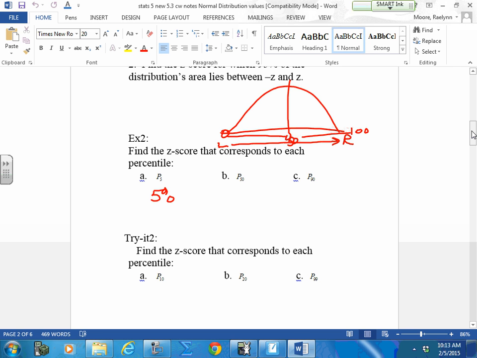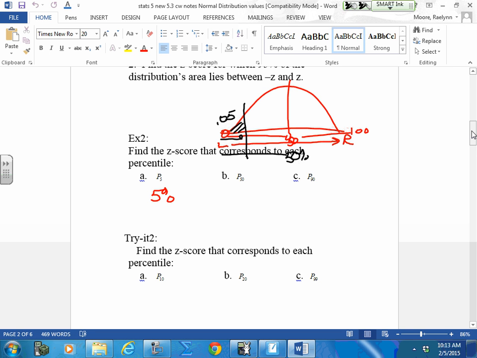I'm reading left to right. 0.05. So here, I want this to be 0.05. Same thing that we just did, looking up your z-score, they just put a percentile in front of it. So if I want the lower 5% of my curve, I find that z-score. Yeah, you want the negative side. Up to here, this is your 50th percentile, isn't it? So where would you find your 5?